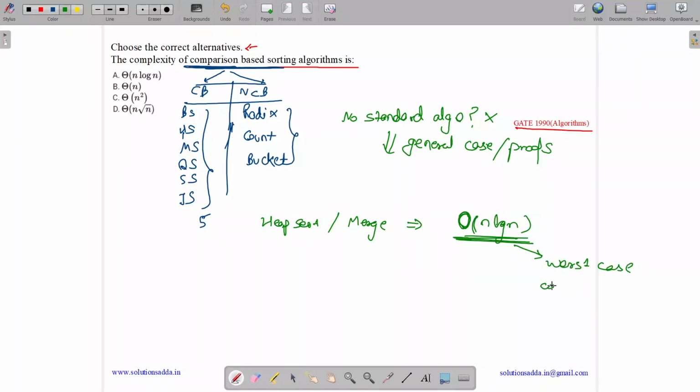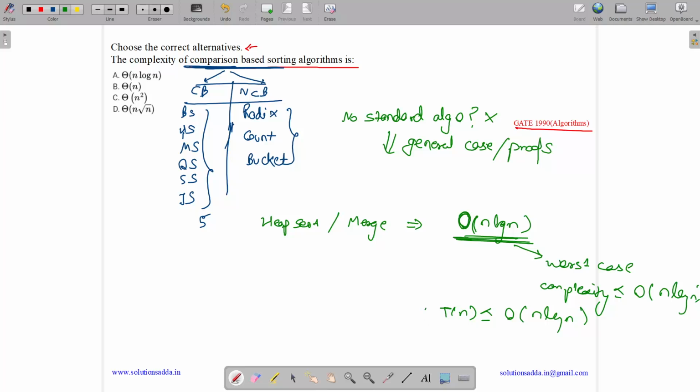The complexity is big O, which means it is less than or equal to order of n log n. Now to find theta, we have proved this order of n log n.